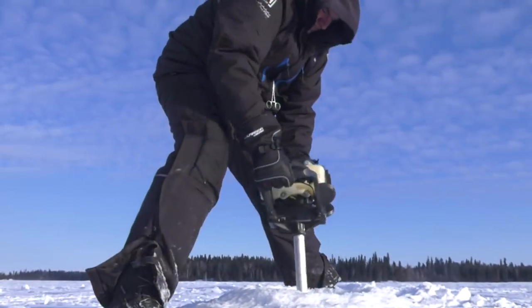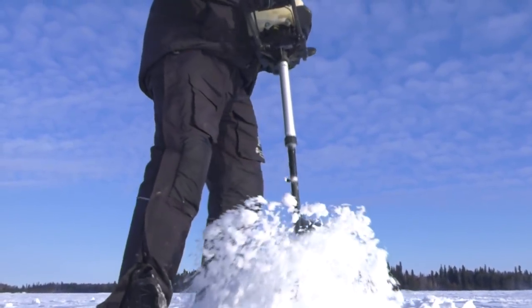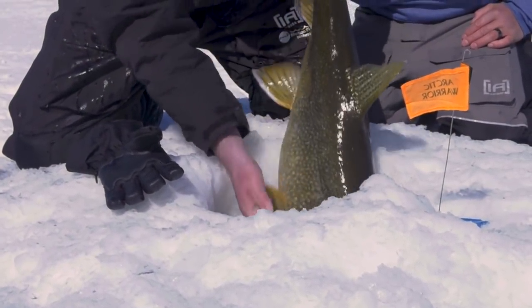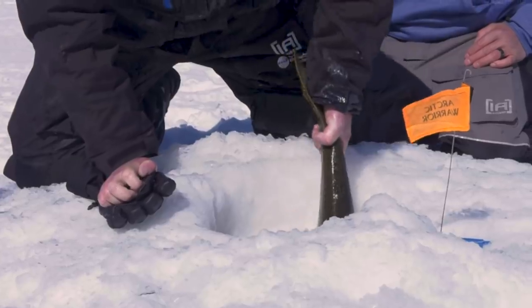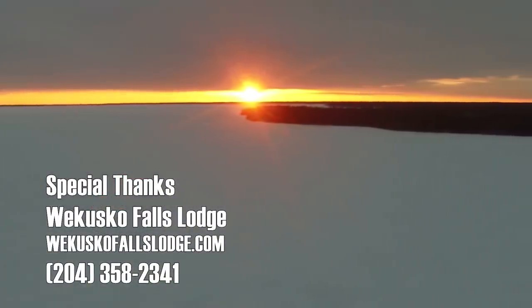It might not be for everybody. You're going to be walking through deep snow. You're going to sleep good at night because you're putting in a long day and going through a lot of physical exertion all day, drilling holes, riding sled. It's a workout, and the days are long, but when you get into some of this incredible fishing, sometimes you can stop, just look around, realize what a beautiful place you're in, and you really have to pinch yourself.